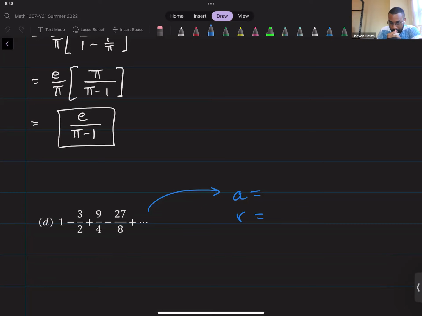Yes, we don't remember. It's the constant multiple. No, that's the other way. A is the first term. Right? So if this is a geometric series, A just means the first term. And I can look at this and know that the first term is 1. Now, R is what's called a common ratio. That's the thing that you keep multiplying by over and over. Do you see what that is here?